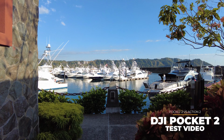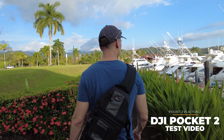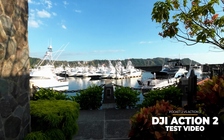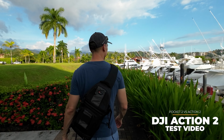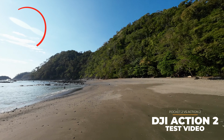The camera and sensor on these two devices are the same size, but they're going to give you different results. For regular videos, I feel that the Pocket 2 has the upper hand with better image quality and the colors look more natural. On the Action 2, the colors look a bit oversaturated. The corners of the video seem to be lacking details, and the flares on the Action 2 do not look very good.